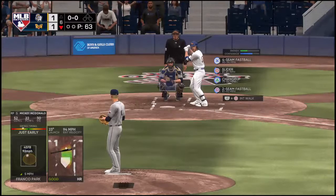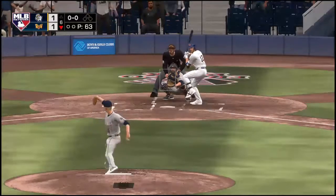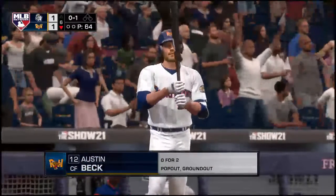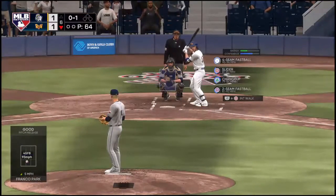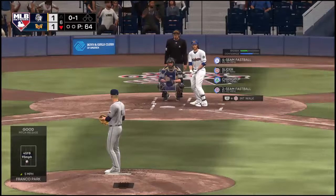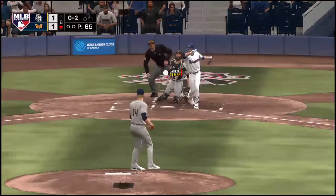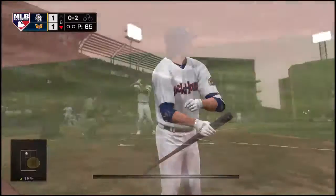The center fielder, number 12, Austin. Stepping in now, Austin Beck. As he will take strike 1 on the fastball here. No balls and a strike. He's 0 for 2 in the ballgame so far. Fouled off. All the makings of a big inning right here. One already left the yard, and the power hitters are coming up.